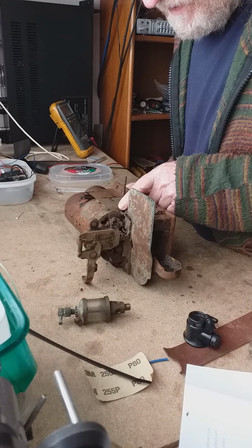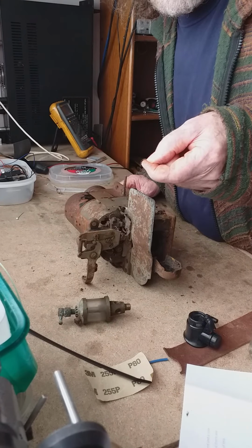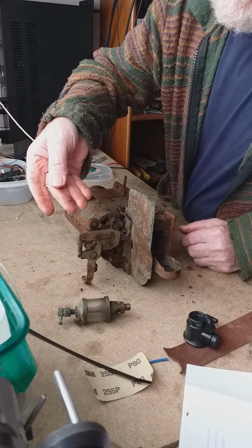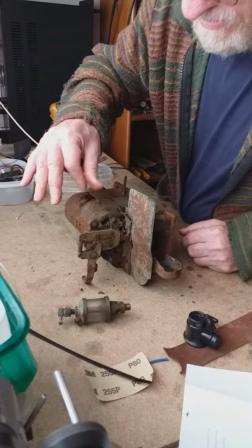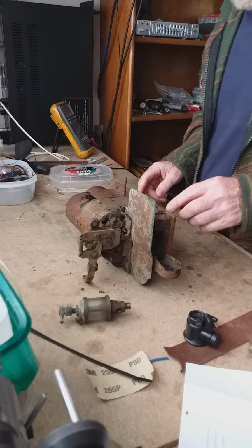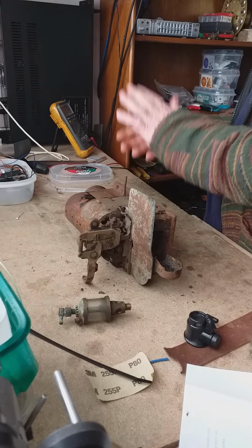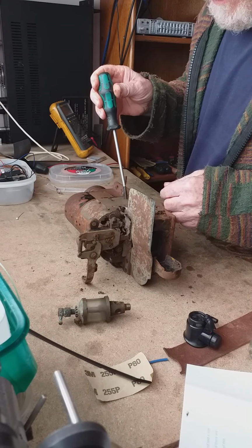Unfortunately. For one moment I thought that was a little piece of original lint. Could be. Wouldn't be surprised if we find some lint in this machine.